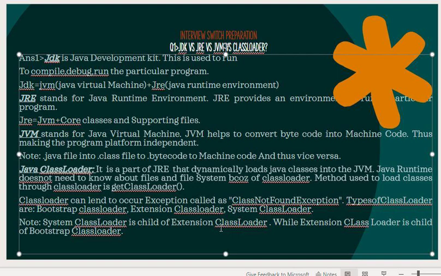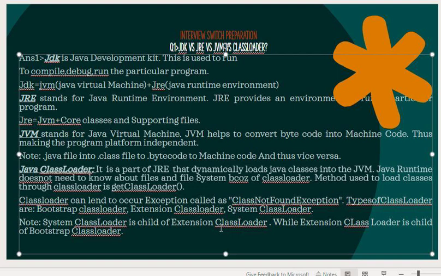If an interviewer asks how we can tell that Java is a platform independent language, we can explain that if we write a .java file, it is compiled into a .class file, and then JVM converts it to bytecode.